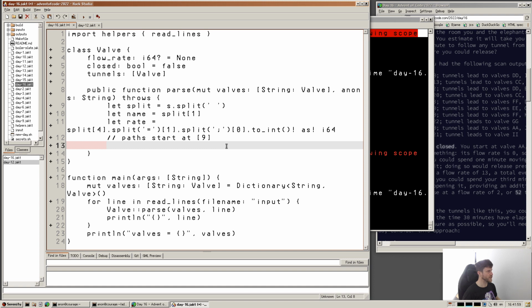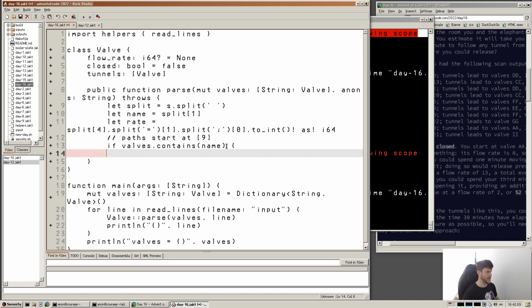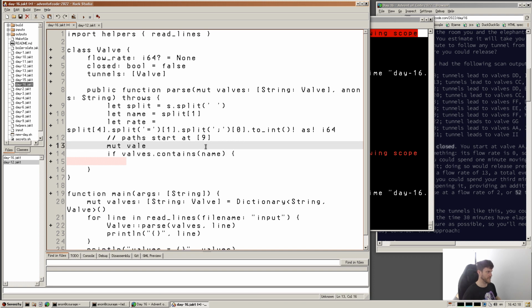So if valves contains name, then we want this to be, yeah, I think I do want a mutable valve, and this can be a type of valve question mark, and it can be none to start with, and here it can be valve equals valves dot get name, I guess.